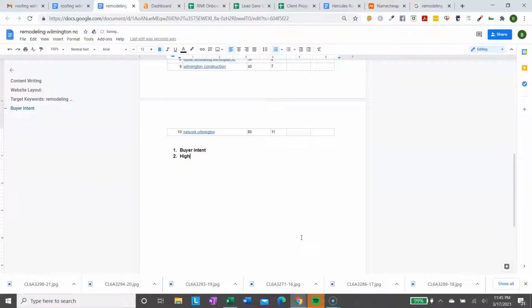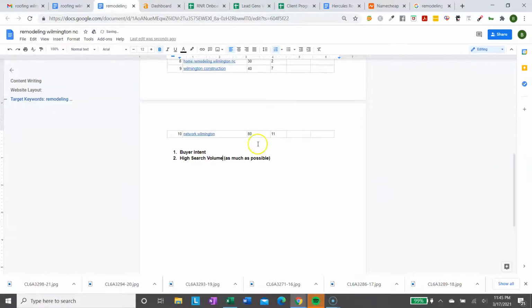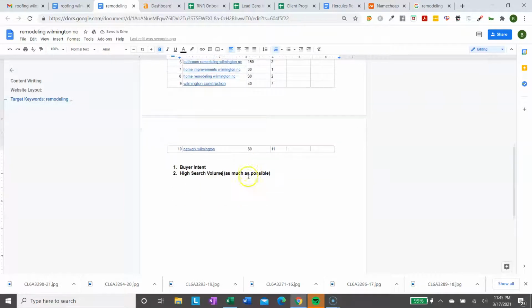Two, high search volume, obviously, as much as possible. But for a lot of these keywords, any search volume is good. You know, even if just 10, you want to put it. Lower keyword difficulty.